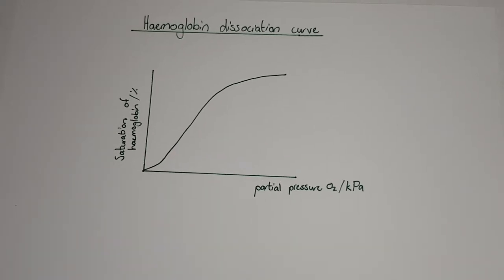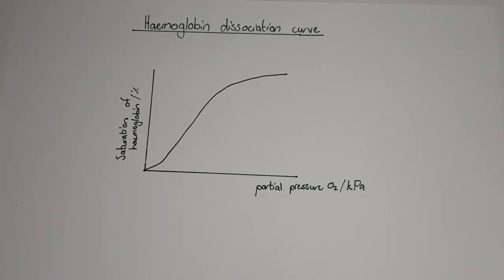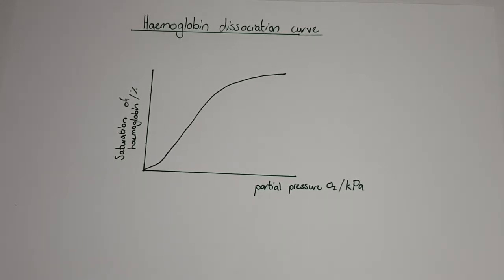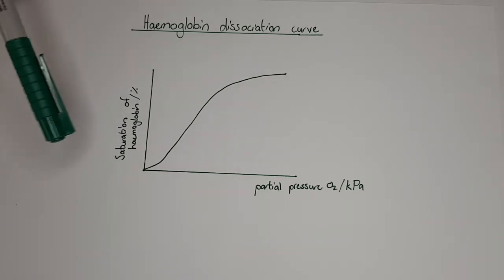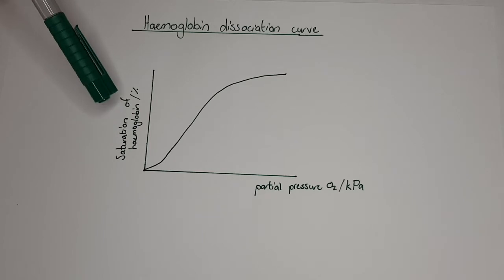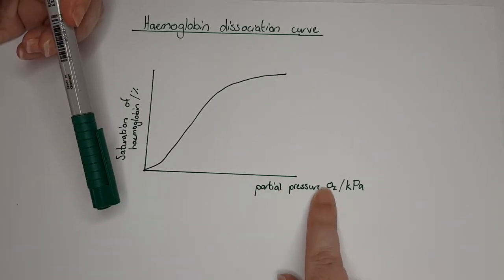Okay, so the other thing that we need to know about the heart is something called the hemoglobin dissociation curve. So, hemoglobin is how we carry our oxygen, and every hemoglobin consists of 4 polypeptide chains. Okay, because it has a quaternary structure, and each one of those polypeptide chains can carry 1 oxygen molecule. So a hemoglobin dissociation curve just shows us how saturated hemoglobin is as we increase in partial pressure.